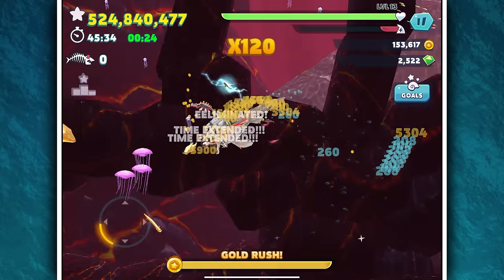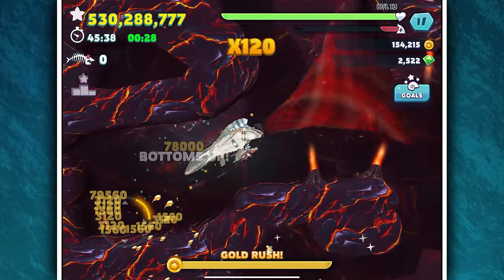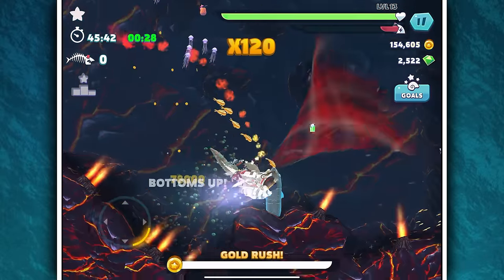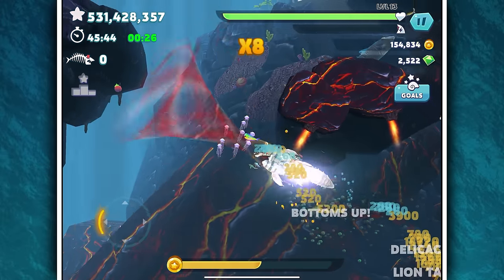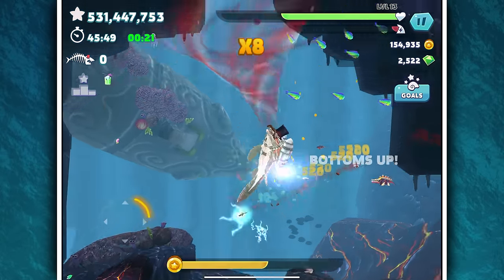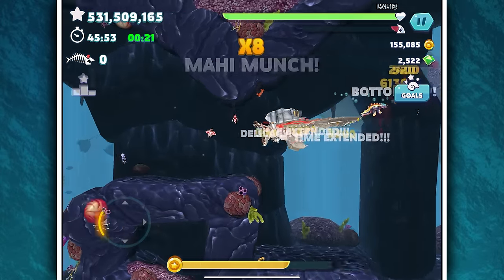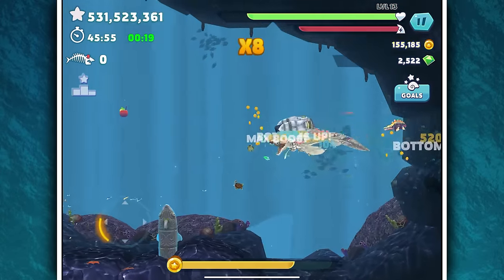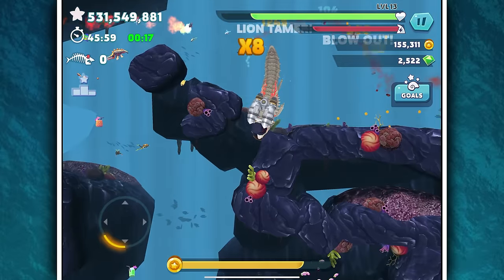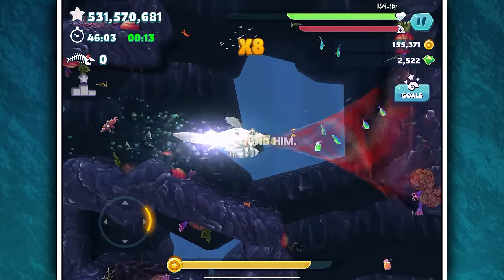I can definitely have more time. I just don't know how to get it. I'm getting it every now and again, but I don't know how. I'm eating something in particular. It's penguins for the Arctic, and it's something else for this. I don't know what. Not the mahi-mahi. Not the cocktails. Seals? No? I genuinely don't know what it is. What gives me the time?